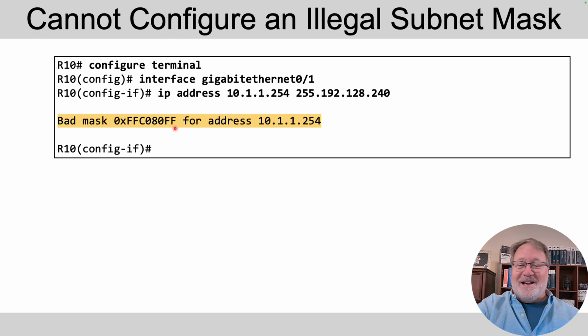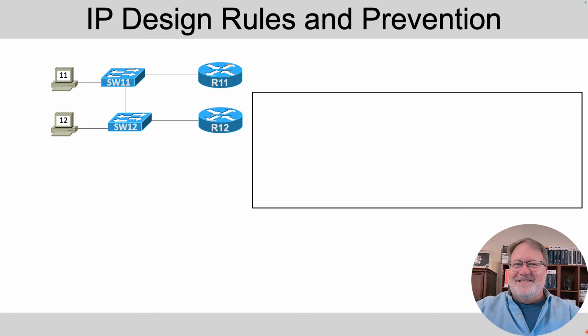Then it gives you the mask in hexadecimal that you typed. So this is the hex equivalent to the number you typed again. So anytime you get this kind of error message, know that the IP address command was not accepted. You typed something incorrect. Check your parameters and figure out what you did wrong. There's one other design-related issue that'll show itself with an error message on the IP address command.